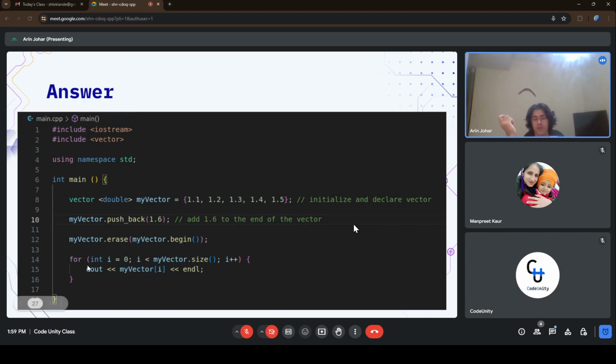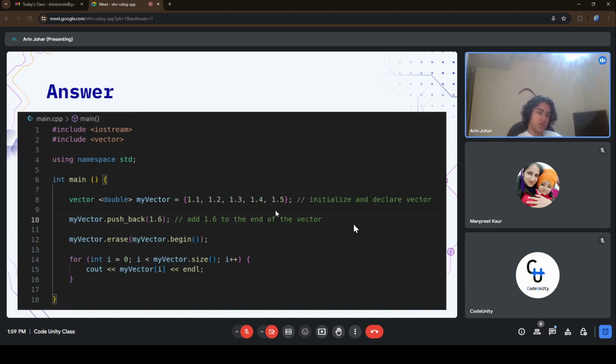And then in order to print it, we need to use the size function in order to get the size. Remember, like I said for arrays, if the size of this vector is 5, the array or vector items will be 0, 1, 2, 3, and 4. So 0, 1, 2, 3, and 4 are all less than 5. So as long as you start this at 0 and say it's less than 5, it'll iterate as 0, then 1, then 2, then 3, then 4. And that will essentially allow you to iterate through all the items in your array.